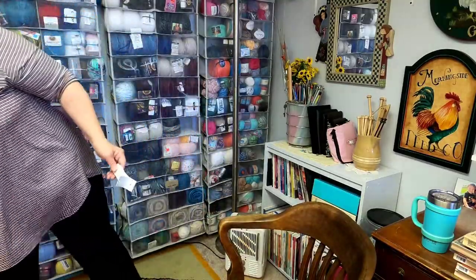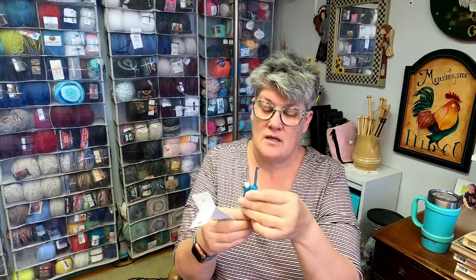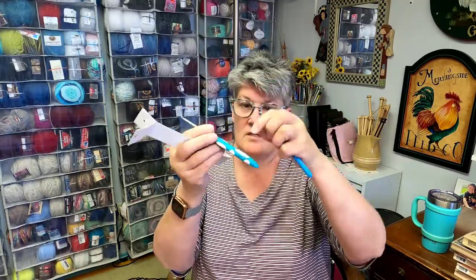Okay, I have my Clover. Now this one's a Boy hook. This one, I don't know where I got this one. This is a Boy hook, and it has the stuff on it, but this right here bugs me. And this one is the Yarnology, and it's built a little bit different. It has the same type of shaft though, as far as what you see here lengthwise is the same. This one is longer, and I was using it last night, and I like where it's hitting here. I have a kind of a big hand, so I'm really kind of liking these.